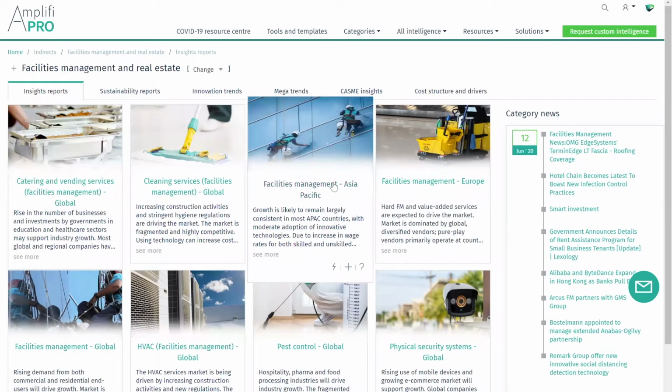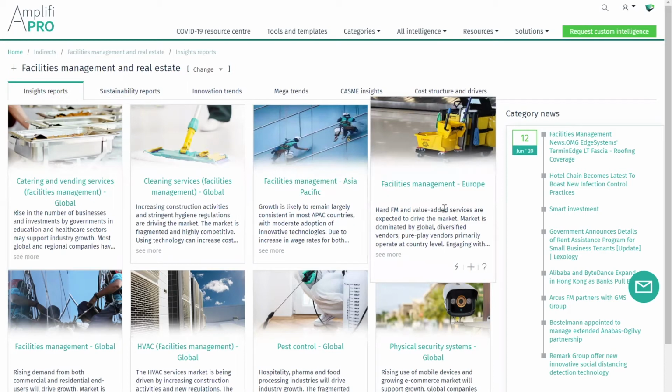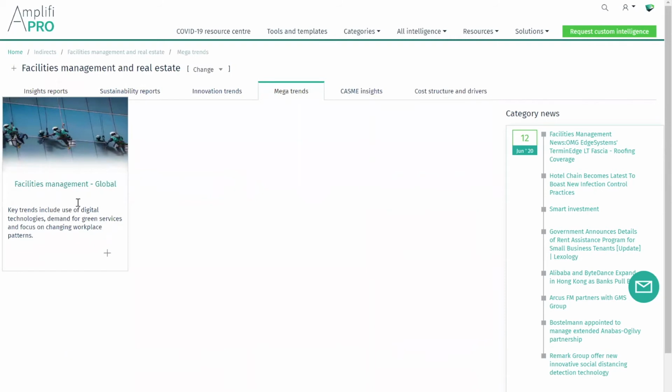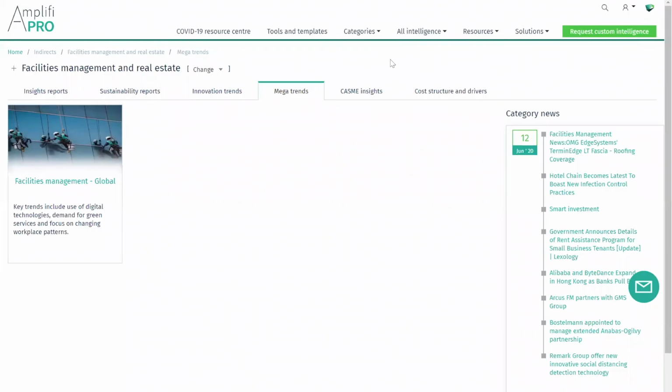One thing I wanted to talk about is that depending on the category or subcategory, we also feature regional content as well as global insights, both within the platform. For example, you can see Asia Pacific and Europe, there are specific insights in there. Similarly on mega trends, it'll tell you what some of the mega trends within FM are. Now, as I go along, I'll keep adding some things to my favorites. This is something I'm interested in, so I'll add it to my favorites, and we'll see later what happens with all of that.